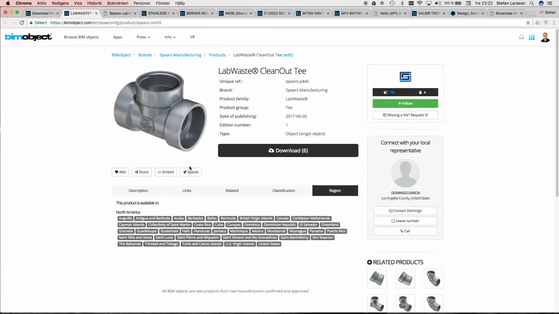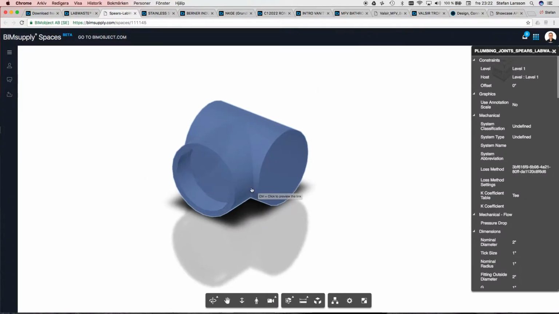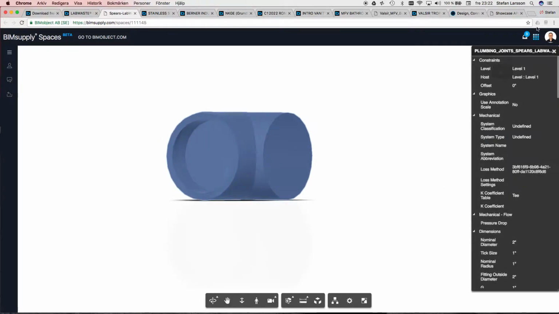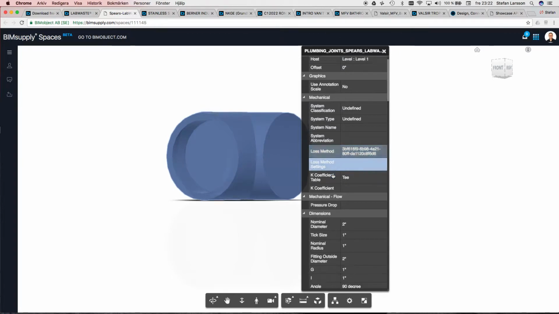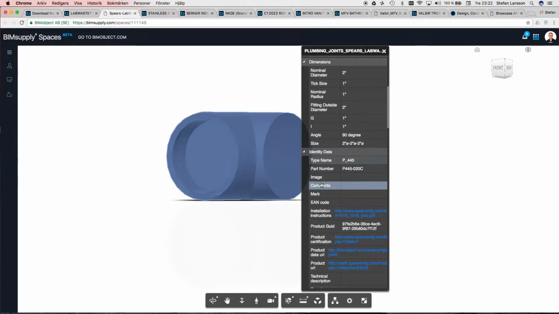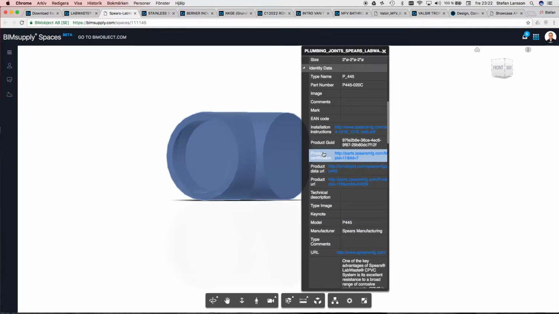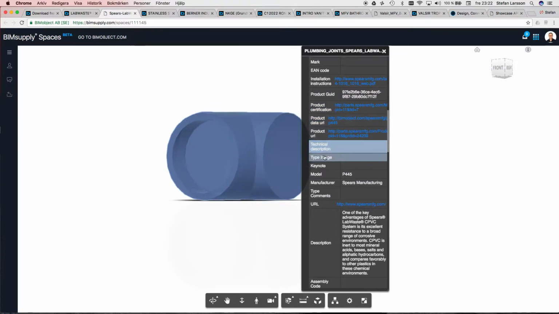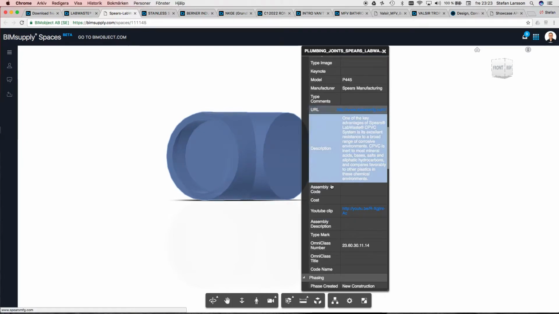If we go in and now actually use Spaces. Spaces is our technology based on Autodesk Forge, where we can open up these components. So now you can see how it looks in the geometry. And it also shows you the content of the file when it comes to properties. So you see that there are quite a lot more properties than were visible on the product page. For different reasons, not all the properties are available on the website for viewing.